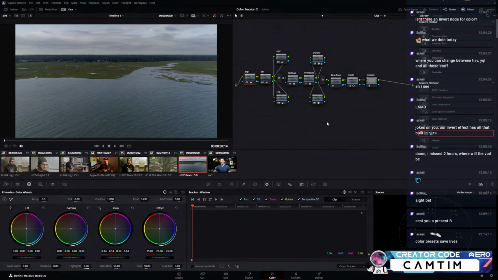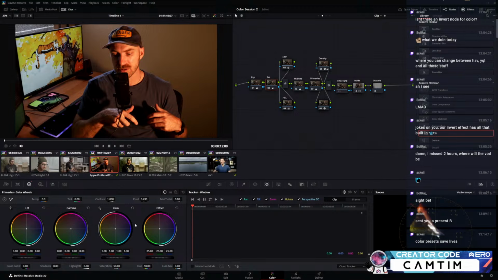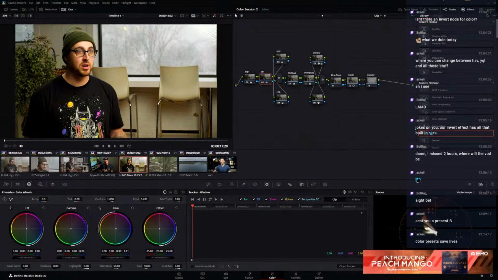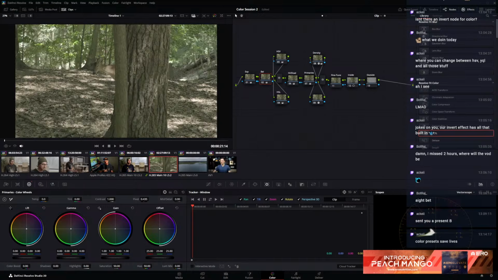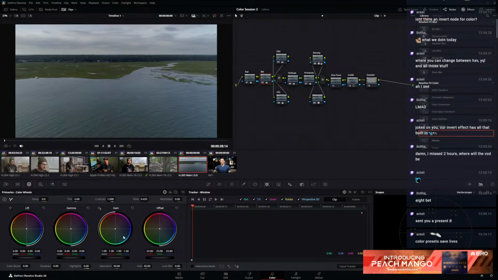And I basically just do that through all my clips that need adjusting once I do all the color management stuff. And then I can go back. Okay, let's go to the balance node. There's stuff that needs balancing here. Let's go to here, balance that. Good. Let's go to here, balance this. Right around there. Good. Let's go to here, balance this. Well, this one's still in log, but you get the idea.